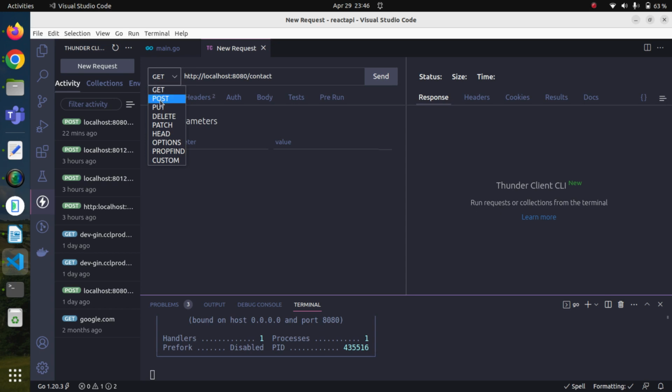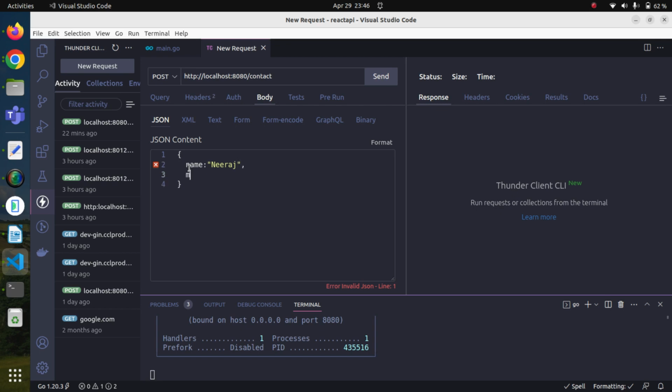And since this is going to be a post request, we will change the method to post, and we will provide the body, and in here we will pass the JSON data. So name, let's say name Neeraj, and mobile as, let's say, 123456789, and let's send this request to our server, and let us see what happens.